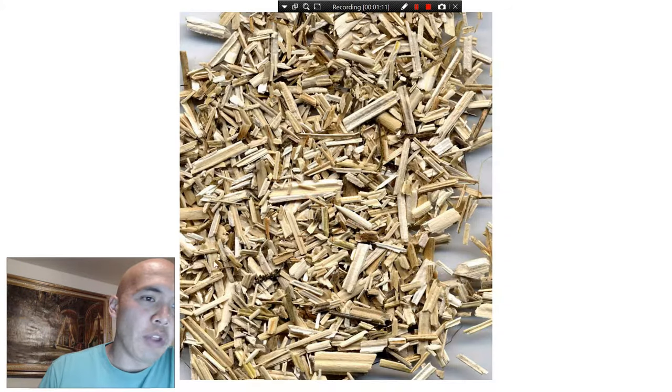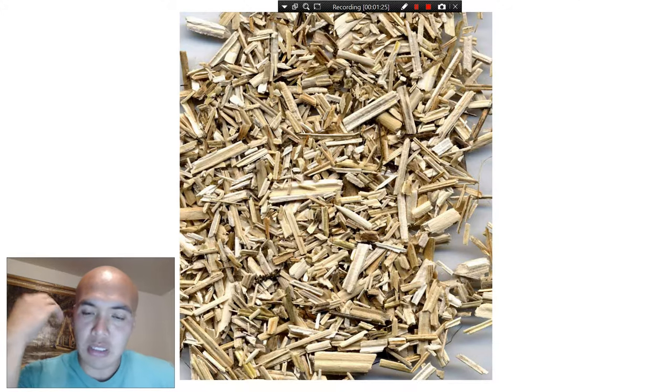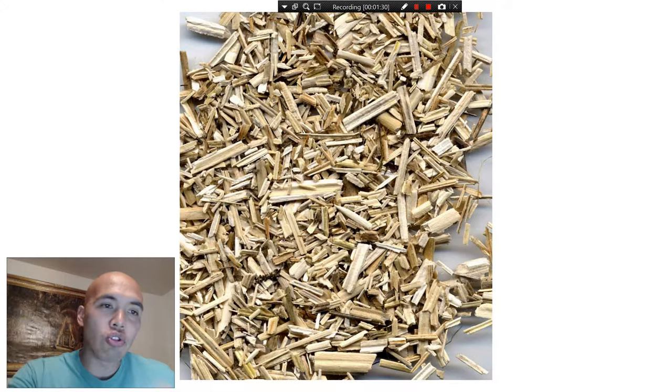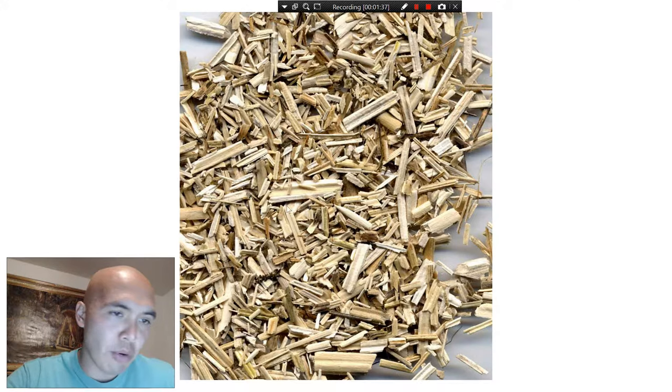This picture shows what the hurd looks like after it's been cut up and processed. The hemp hurd is extremely high in cellulose. One of the things that makes hemp so remarkable as a plant is its ability to fix carbon dioxide from the atmosphere into solid forms of cellulose. There are a lot of very interesting properties to the hemp hurd — the woody pith of the plant — that make it very unique compared to other plants.